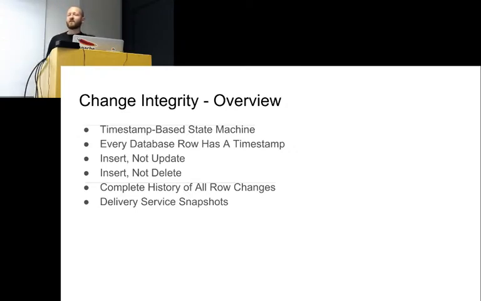So that can automatically happen when you hit save, or we can have an apply button on the delivery service that creates that snapshot. That's a user interface decision. And we can even make that configurable. Maybe at Comcast we want to have the apply button, and maybe Cox doesn't. So maybe we even make that configurable in Traffic Ops.